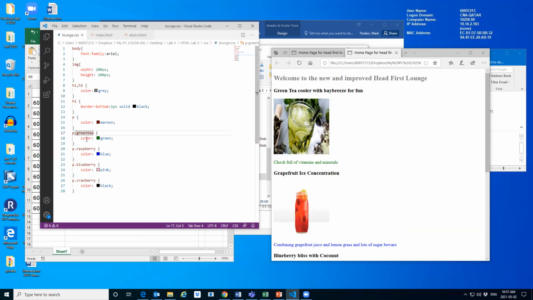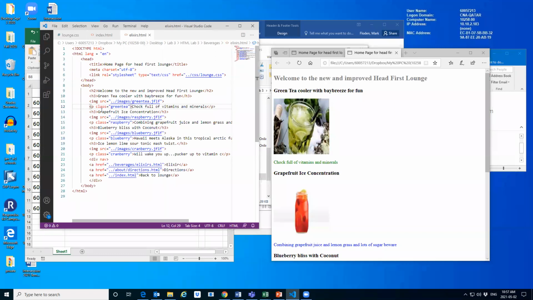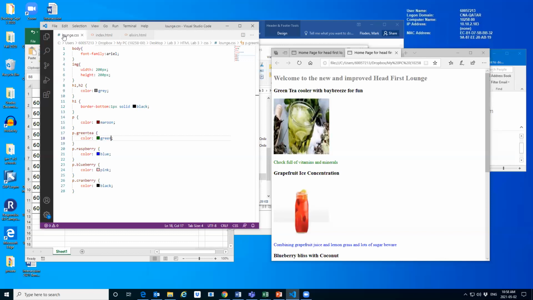Okay, and then the color green is coming from the fact that for this bit of text, we put it in a p tag, and we've set the class to be green tea. And so whenever it finds a paragraph with the class green tea, it's going to give it a color of green from the lounge.